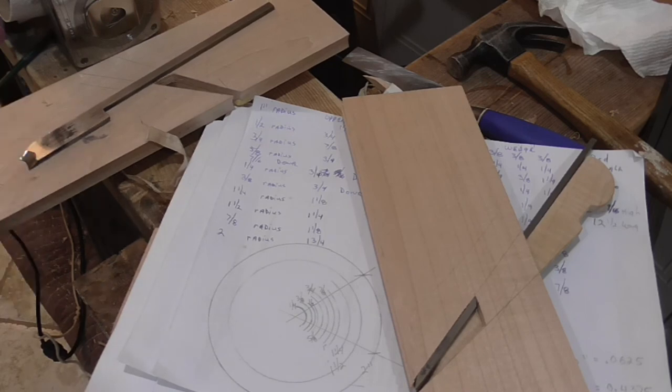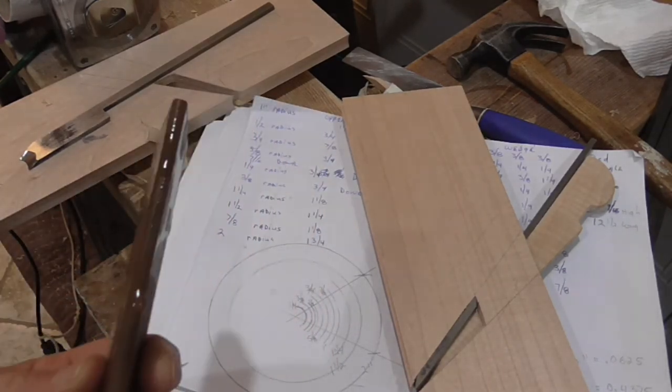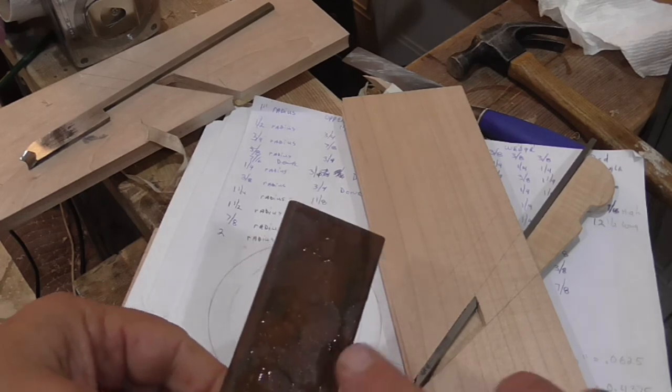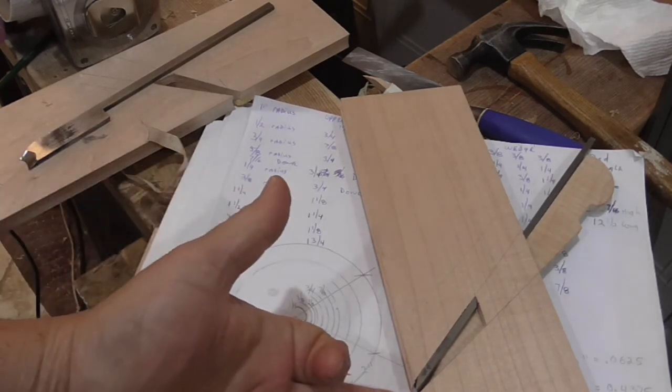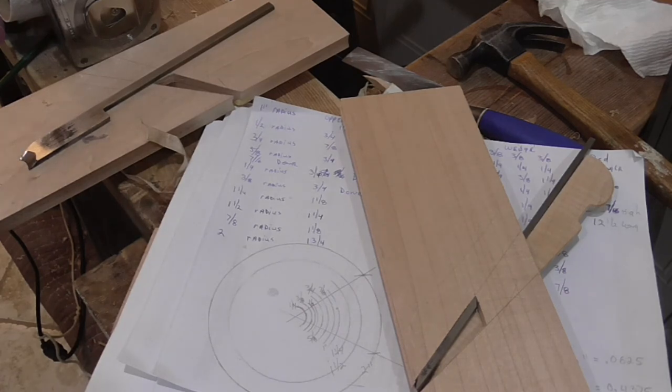And also the way I was able to sharpen the blades with the drill bit, I'm starting off with a curved stone. So the other thing I used to finalize some of the shaping was I have a set of slip stones that I keep in a tub of water. And I was able to take the burrs off and do some final shaping. But these are not super fine. I didn't make a big deal out of honing it with a really high grit stone. I didn't get into any of that, but I did pay attention to how the blades were shaped and set, and they cut really nicely.